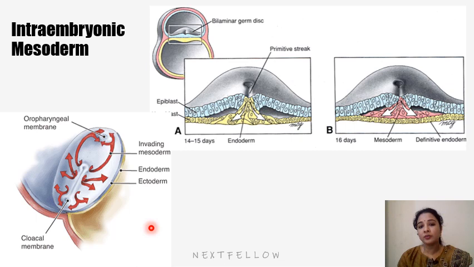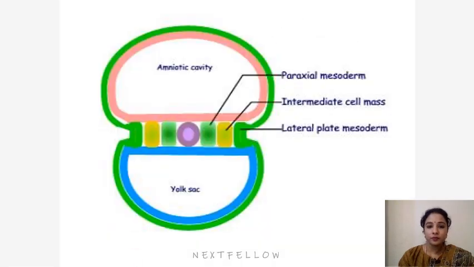So as the embryonic disc enlarges and elongates, the connecting stalk becomes narrow, smaller, and comes to lie on the caudal side of the embryo. So at the caudal end of the embryo, the intraembryonic mesoderm passes beyond the embryonic disc and becomes continuous with the mesoderm of the connecting stalk, which is made up of extraembryonic mesoderm. So that was a little introduction on where it is all present.